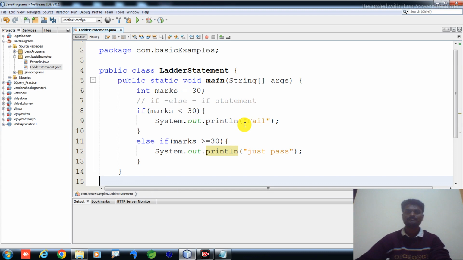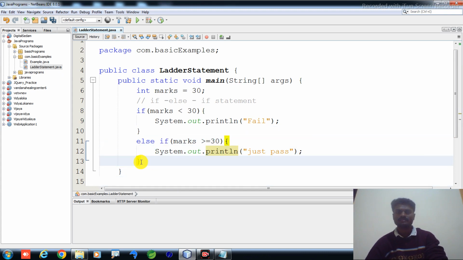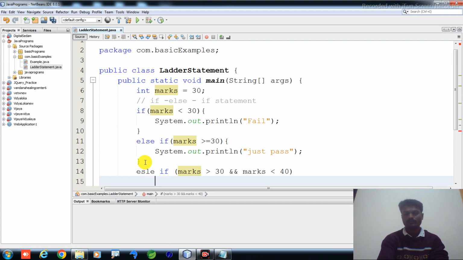Okay, curly bracket, else if, here curly bracket open and close. Inside this again I will take one more else if my marks is greater than 30 and less than 40. So what should I print here?